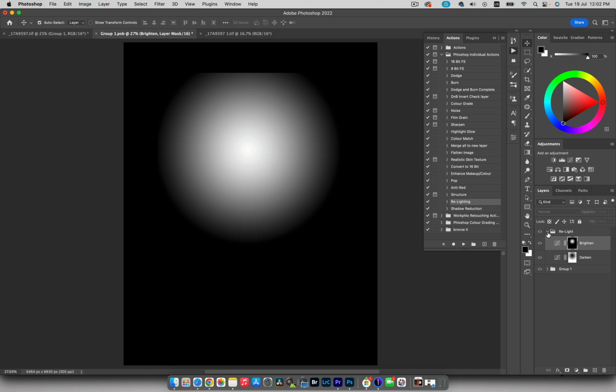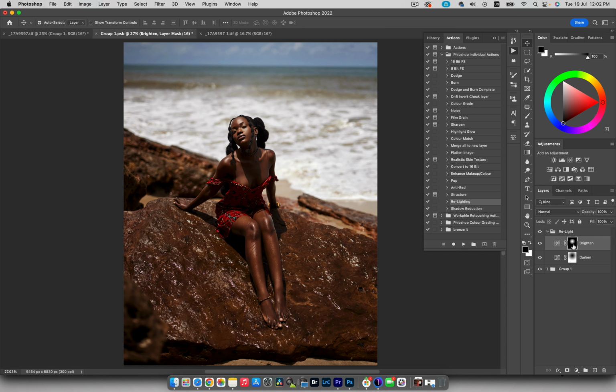So what we can actually do to make sure that we are having a complete radial effect is rather just fill this entire layer with black so that we don't have any adjustment visible. I'll press G again for my gradient tool, and this time instead of using black into transparent, I'm going to hit X on my keyboard so I start from white to transparent, because currently we don't see any brightening effect affecting the image, right? So when I click on the center again and then just drag this out, now we're going to make that center part white and it's going to fade into black. It means that we are only brightening the center part of the frame.